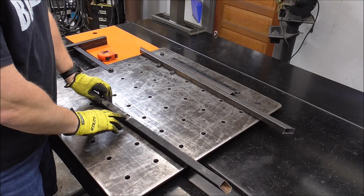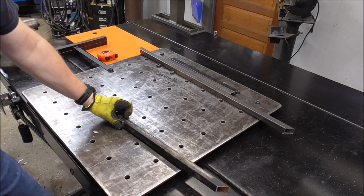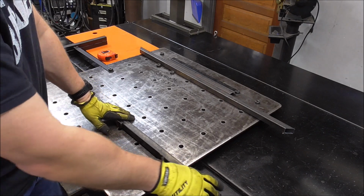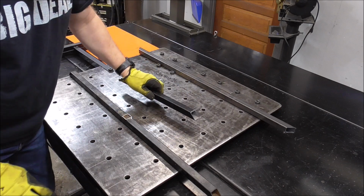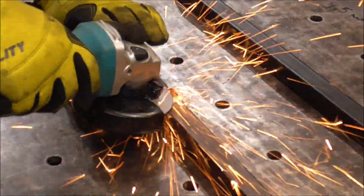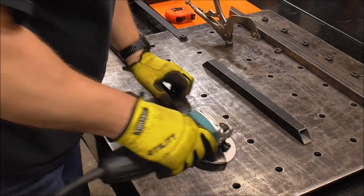So the next thing we're going to do is get rid of this little blemish piece right here. It's where something else was welded to it and we cut it apart. So we'll grind that, and then I'm just going to clean all the edges of my material, grind it down just a little bit so we have a nice clean surface, because this one actually has a powder coated paint finish on it, and the other ones we'll have to just clean a little bit of the mill scale off. Now just go through, clean up all my ends.